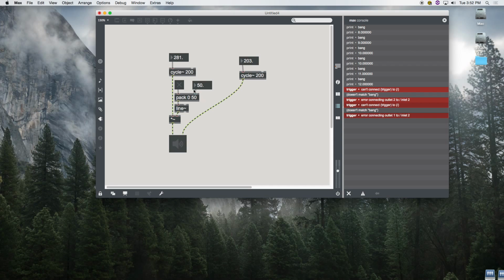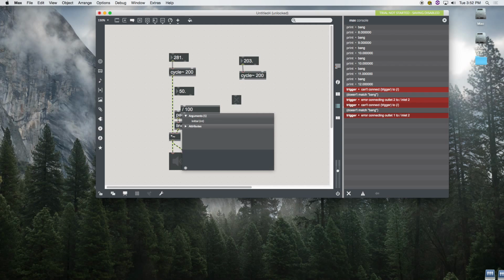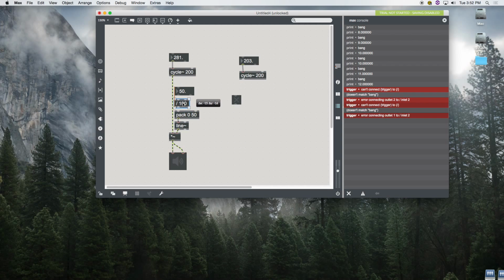All right. Now the other thing that I can do, now I'm just going to delete this one, is get rid of this for now. There we go. Right. Since this was a 0 and a 1, all we have to do here is divide this number by 100, and we get a linear volume out of this number.